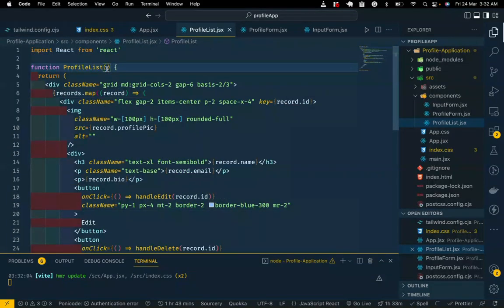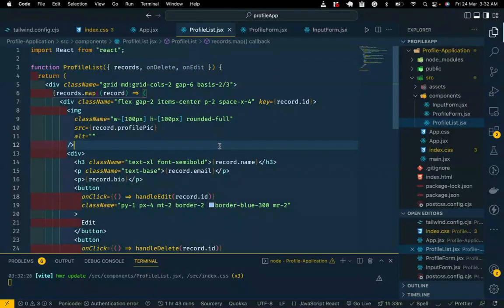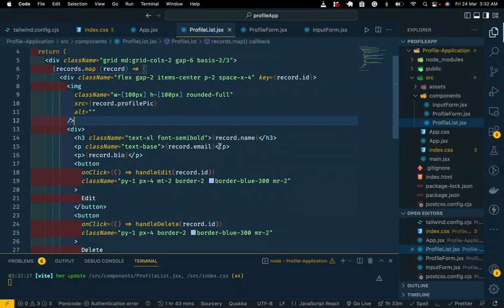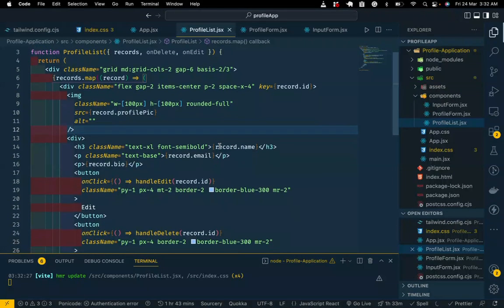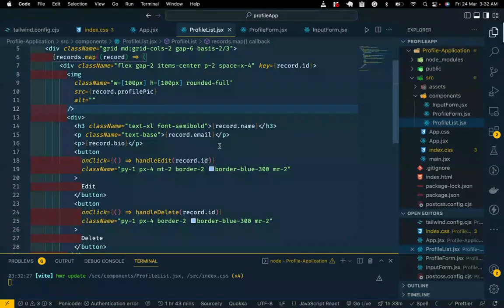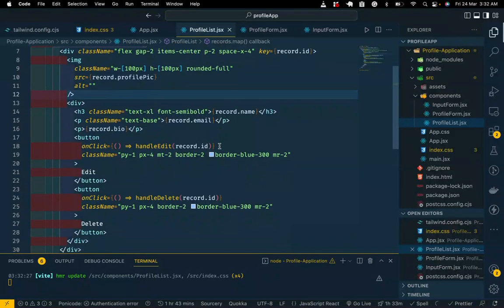Let's bring them here. So we have our records, on delete, on edit. On delete now, we are going to be calling on delete here.